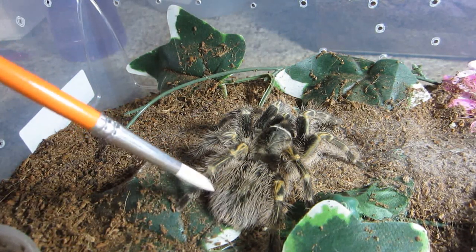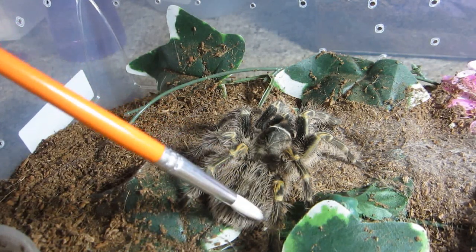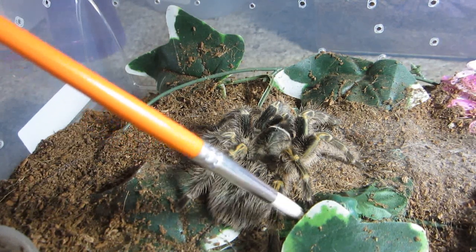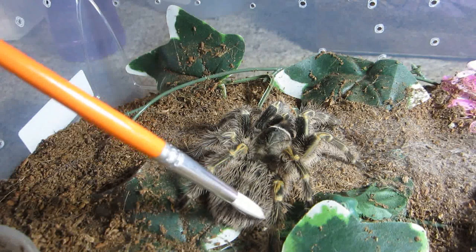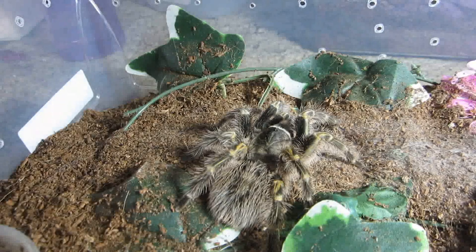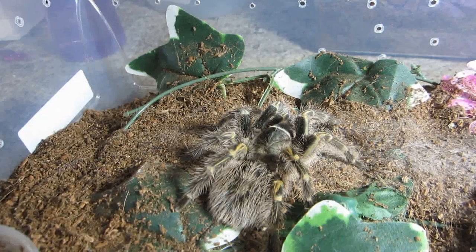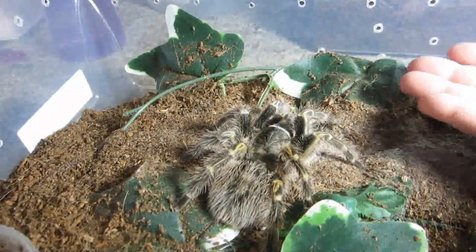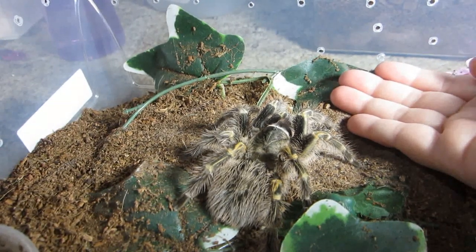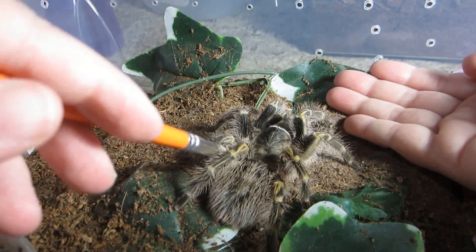Because you may recall, my Formictopus Cancerides took a little longer than I thought she would to whip around in that threat posture. But knowing your species really helps to know which ones you probably just shouldn't handle anyway. Okay, so that one has proven to me that it is going to be accepting of me handling it. So here's what I do. I put my hand flat in here like this, and then I try to coax the tarantula over to my hand, like this.